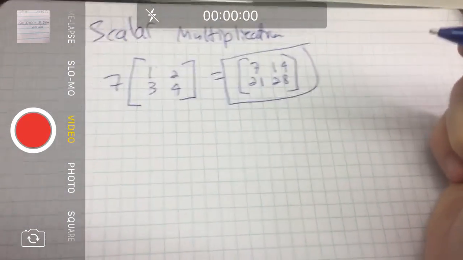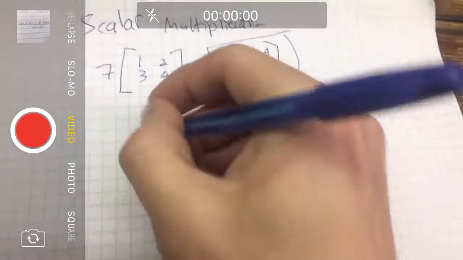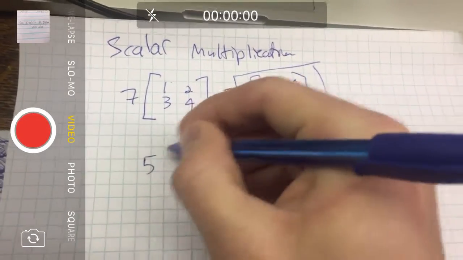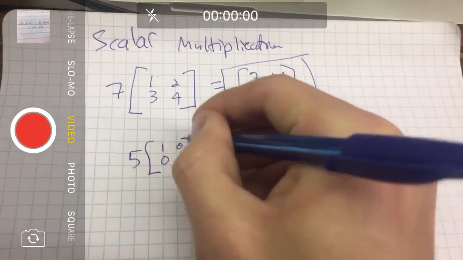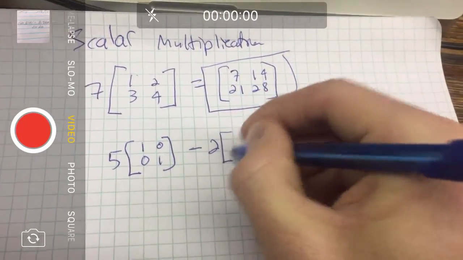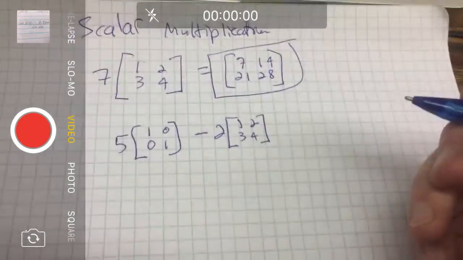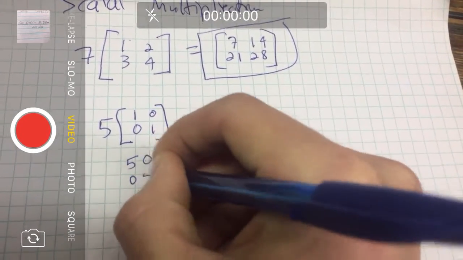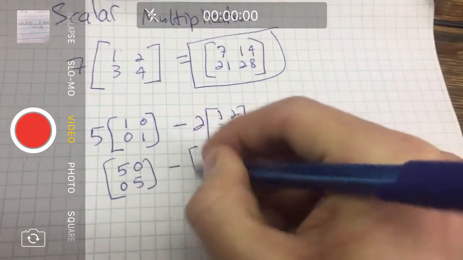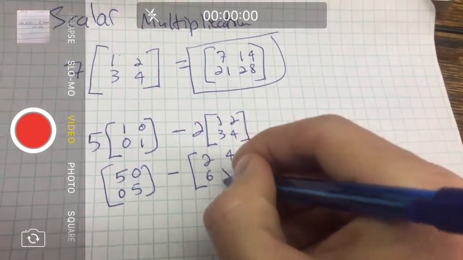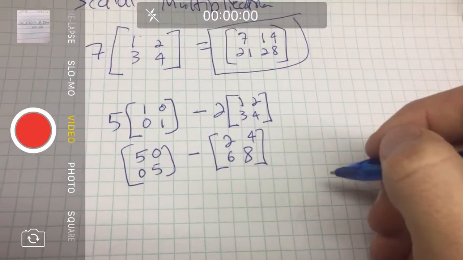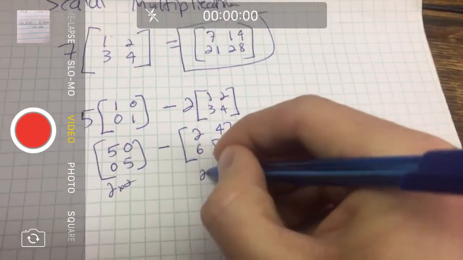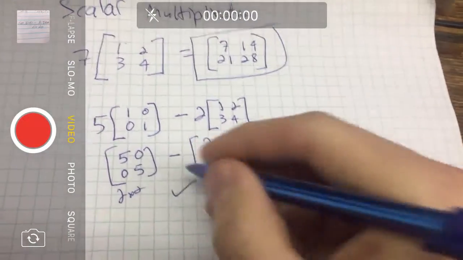That's scalar multiplication. So what will happen is you can put these things together, scalar multiplication as well as adding and subtracting in matrices. So you could have something like this. 5 times 1, 0, 1, minus 2, 1, 2, 3, 4. So that right there could be a problem where you have to do scalar multiplying first. Something like this. Minus 2, 4, 6, 8. And then you would have to subtract these matrices, which I can do because they match dimensions. This is a 2 by 2 and a 2 by 2. So I'm good to subtract.